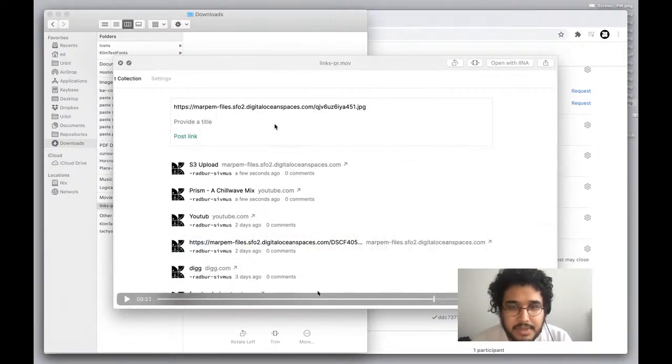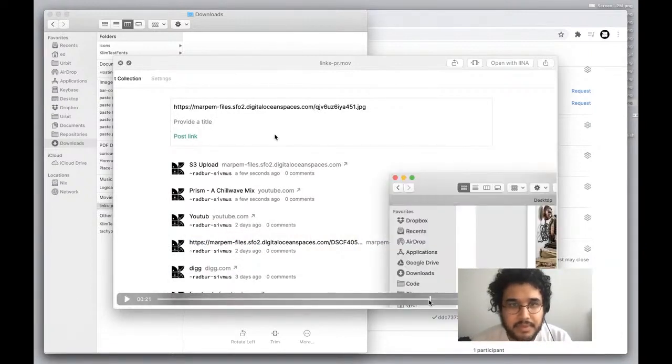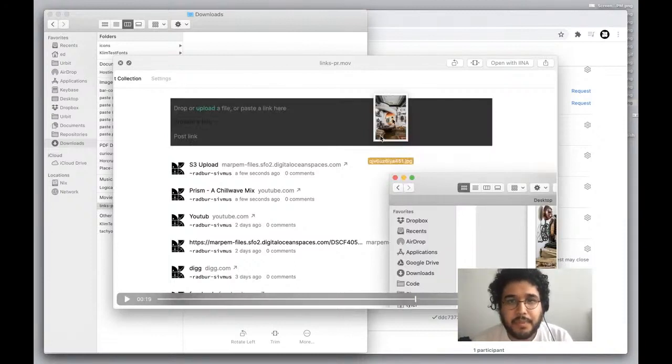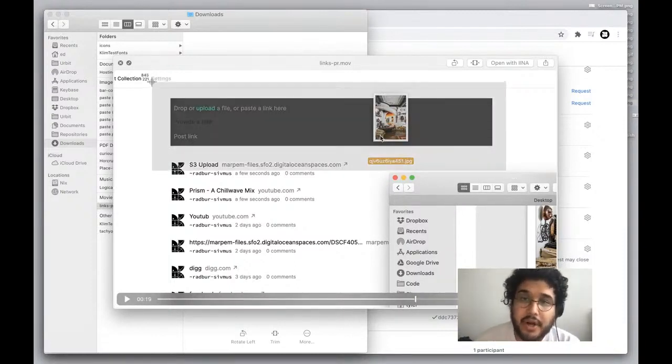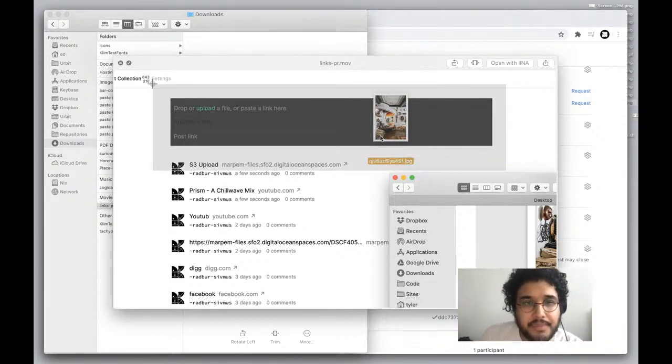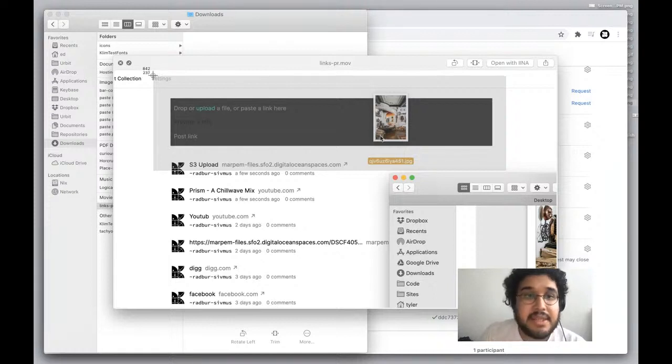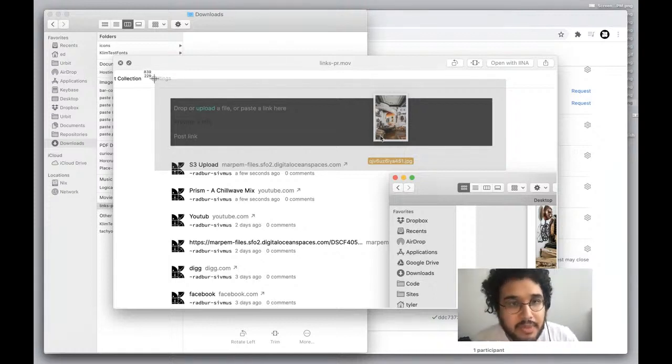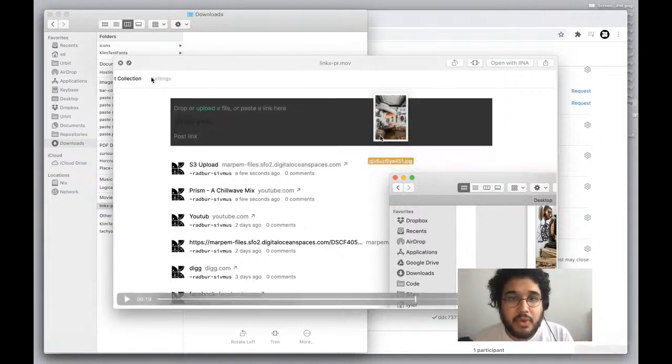I should pause it so it doesn't move. Cool. So what we see here is that as he's dragging and dropping, the background of this turns this dark gray color. Just for legibility reasons, you can see it's kind of black on gray here, gray on gray. We would probably just want this to be a little bit more distinguished. So this is like an amazing feature. He did an excellent job implementing this, but obviously we would want to see this get bumped up a little bit in terms of how it's actually being performed here.